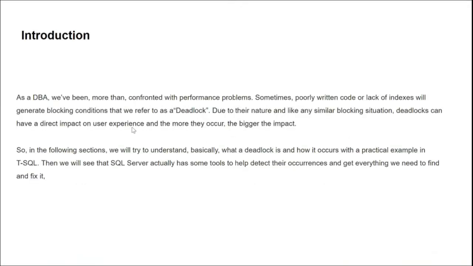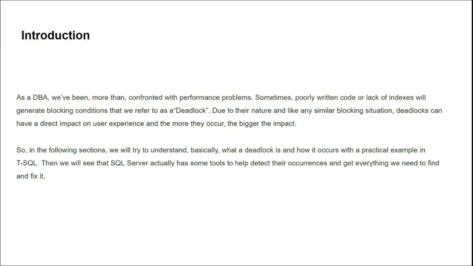Okay, so as a DBA, hopefully, we have all been confronted with performance problems. These performance problems might come from different causes.